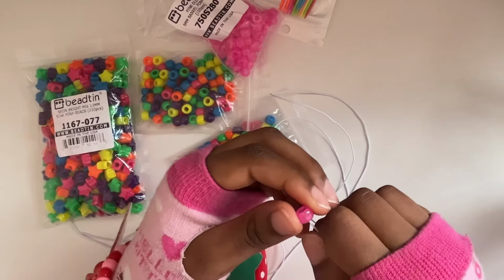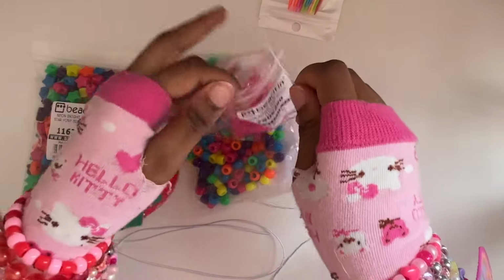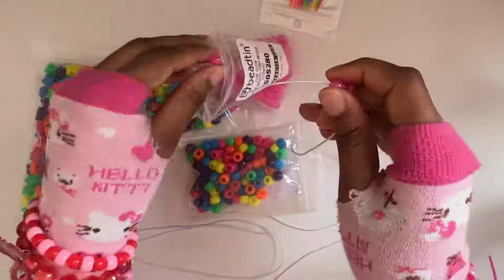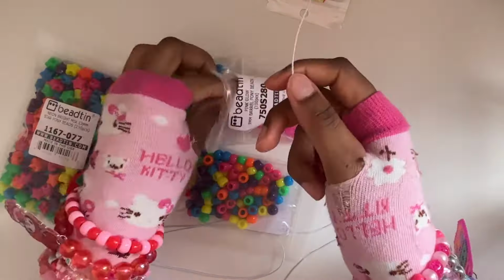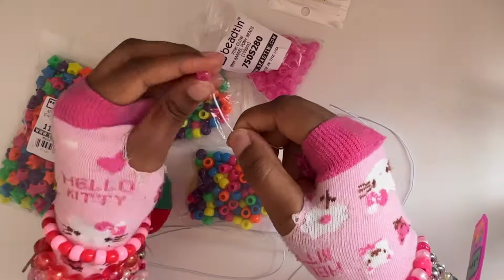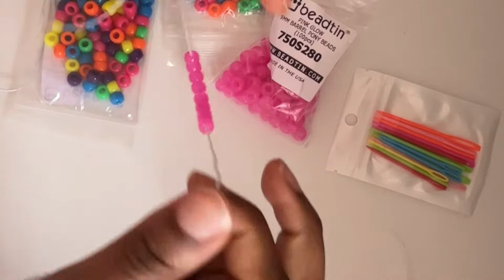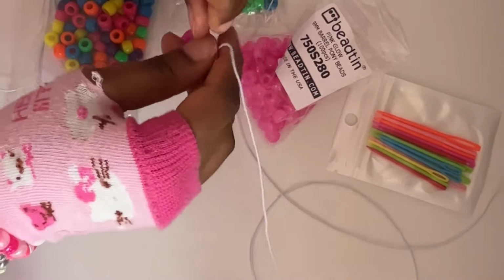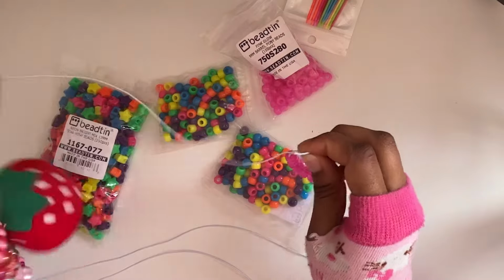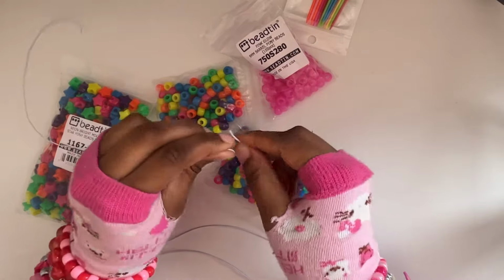So to begin making the star, I am taking the longest piece of string and adding 10 beads from the color I wish the star to be. This will be the center of the star. Next, you want to tie the 2 ends together, leaving one end longer than the other. And you want to make sure that that long end is as long as it can be.